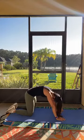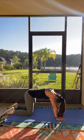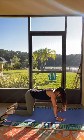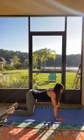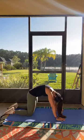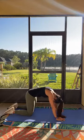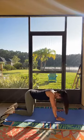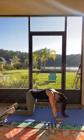Round your back. Push into the tops of the feet. Inhale. Move into your cow. Inhale. Exhale, deepen that low back stretch. Inhale. Exhale.